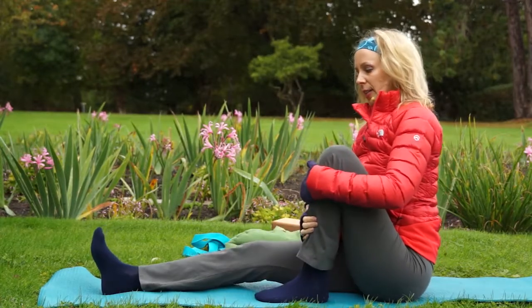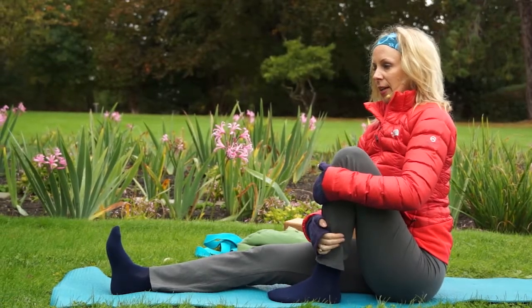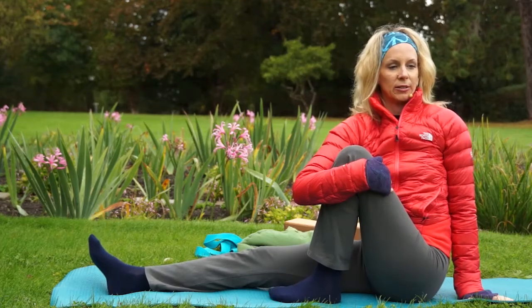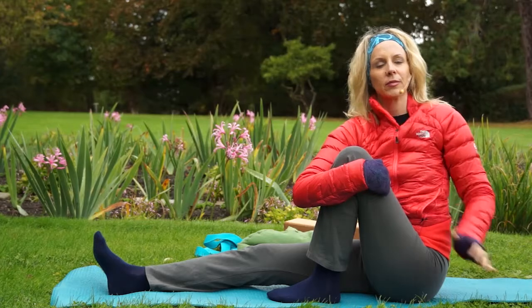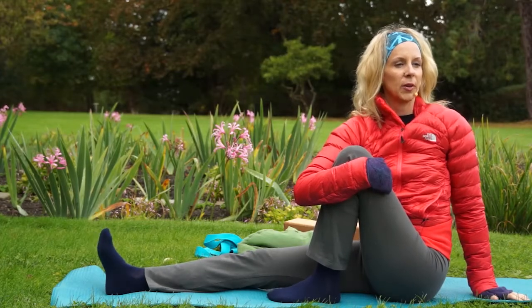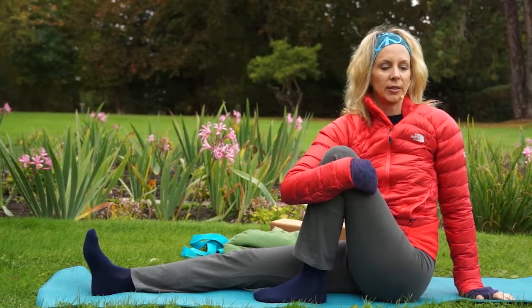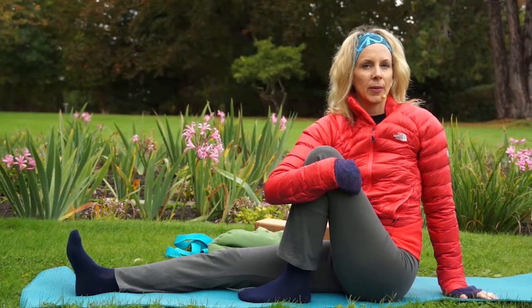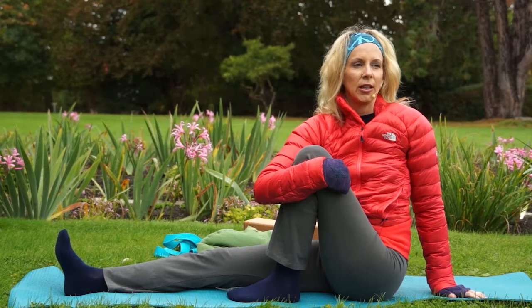Slide your left leg in so your whole left foot is flat on the ground. And wrap your right arm around your right leg and place your left hand at the base of your spine. And lengthen up through your spine for a twist. So twists, we do twists because they help to remove toxins from our body. And sometimes when you set an intention, you need to let go of old toxic beliefs about yourself.